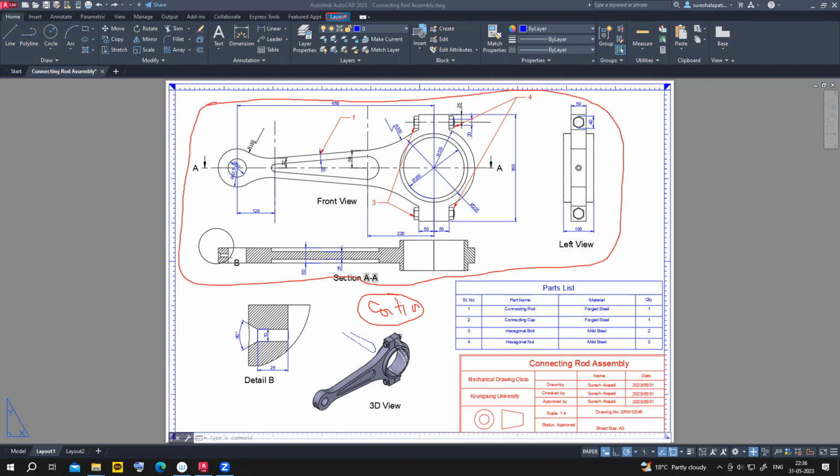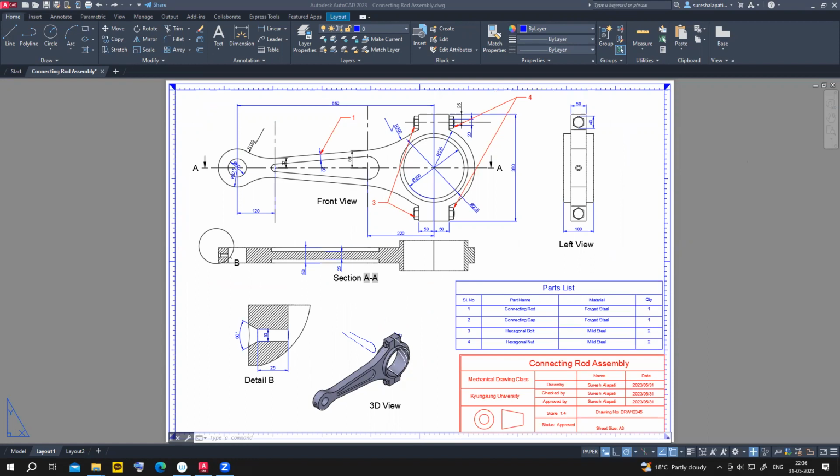I will explain this. First, what you need to do is download these Catia files. For making this, you need to have 3D models of the connecting rod, connecting cap, and the hexagonal bolt and nut.